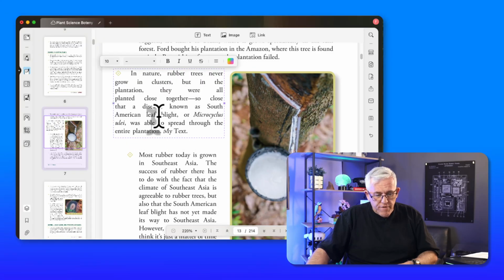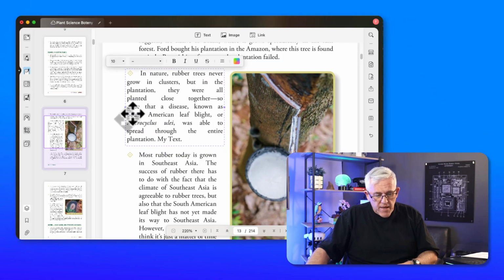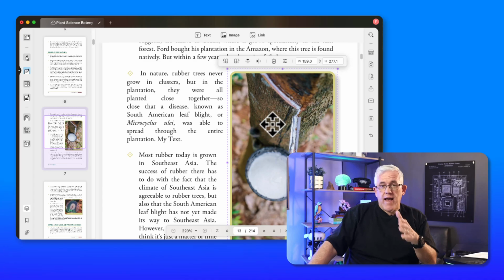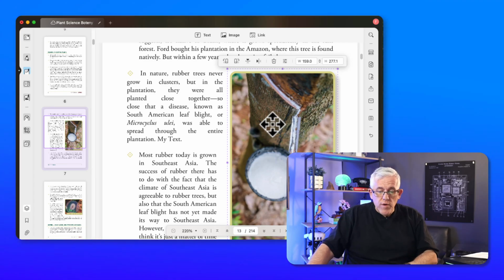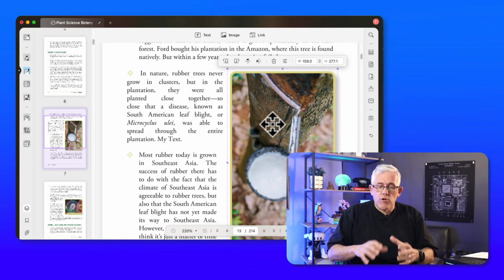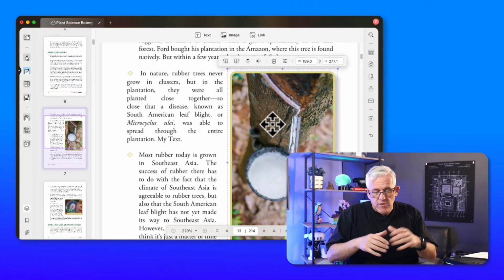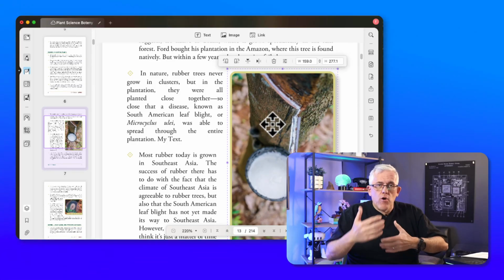So you can make some modifications in here. You can do all sorts of editing in here to make it exactly the way you'd like it. I can even get access to the images where I could replace this with one of my own images. So let's say I wanted to modify this PDF, but I wanted to include some local images or images that I took while I was studying this material. Again, this is for my own use here.